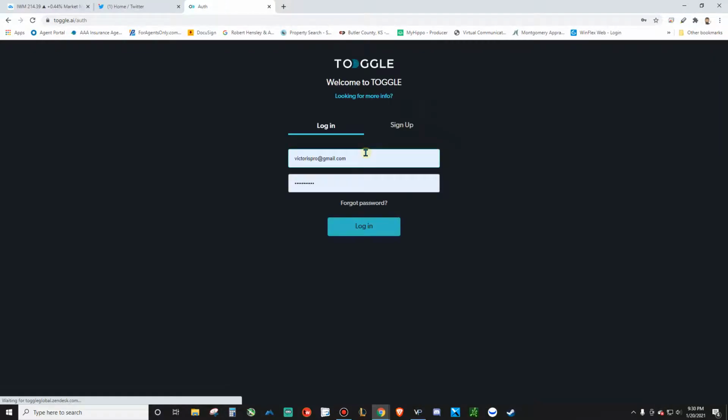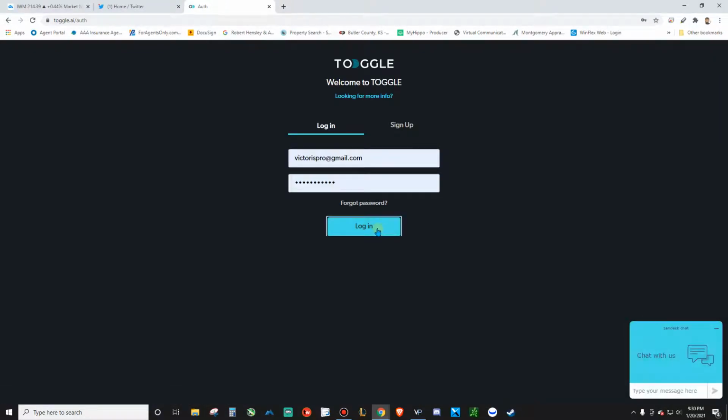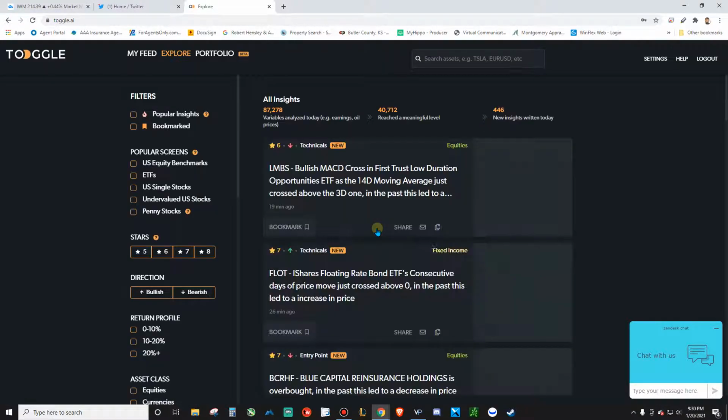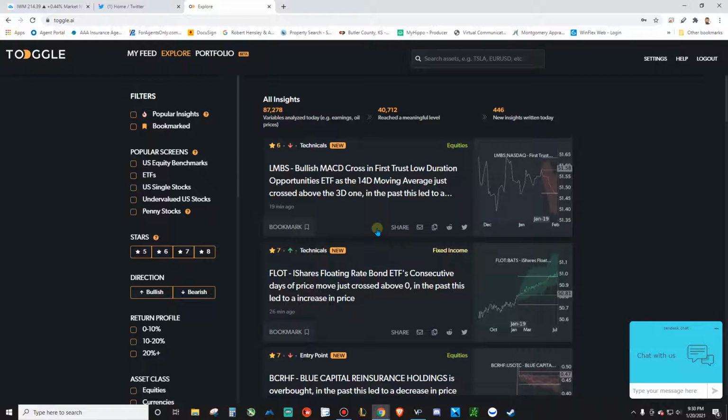Let's start with the first one. I don't do too much trading from this, but I do like it because it does give me ideas. And I'm all about ideas. The more ideas you have, I feel like the better ideas come to you, if that makes sense. If you have a plethora of ideas, you can pick and choose the best ones, instead of just trying to come up with one really good idea.